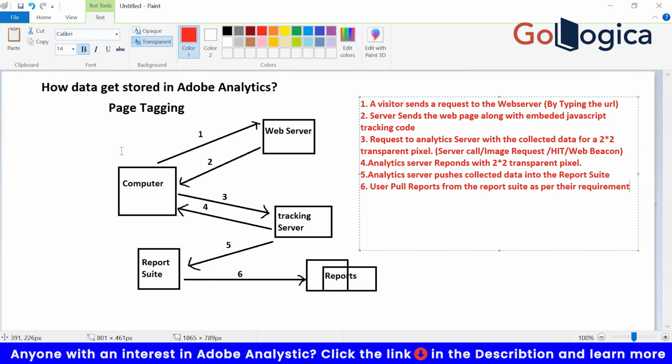So again, I will come to the website and write www.nyka.com. It will hit the Nyka.com web server. The Nyka.com web server will send me the web page along with embedded JavaScript code.